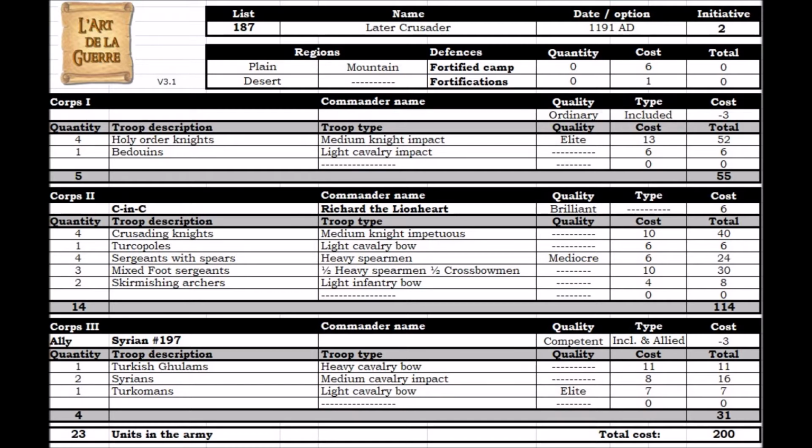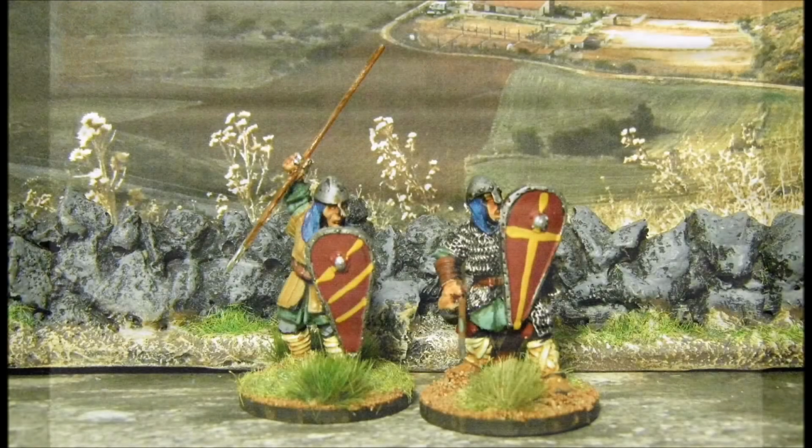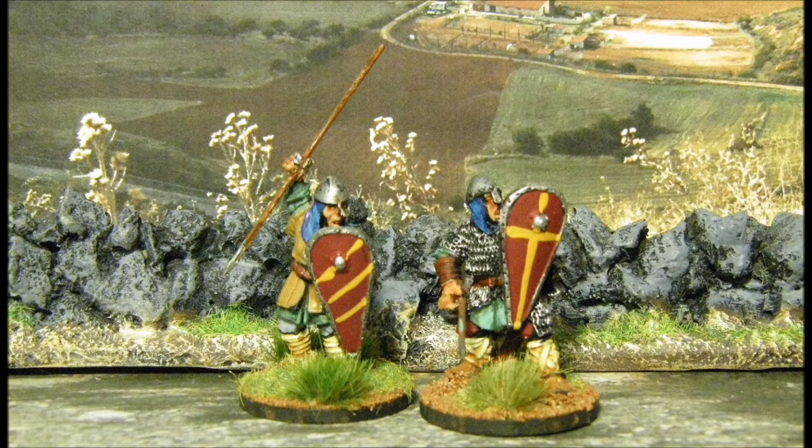If you were doing the textbook Battle of Arsuf, inching along a coast, is that something you choose to do with this army? Because I guess then you've got that challenge of, do you drop the spearmen next to the coast, in which they're a bit of a waste, or how do you do that if you're doing Arsuf? Well, I think you have the C and C's command furthest from the river. You probably have the Syrians acting with the impetuous knights under Richard's direct control, and I would probably have the Syrians as an advance guard and the Holy Orders as a rear guard.